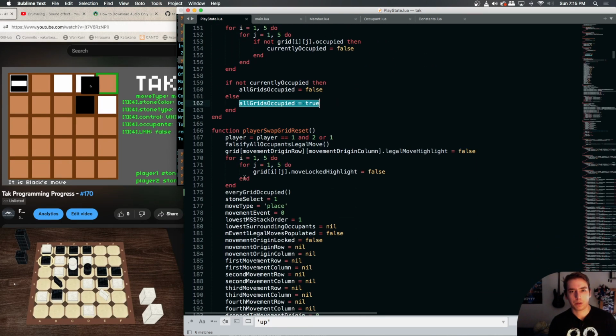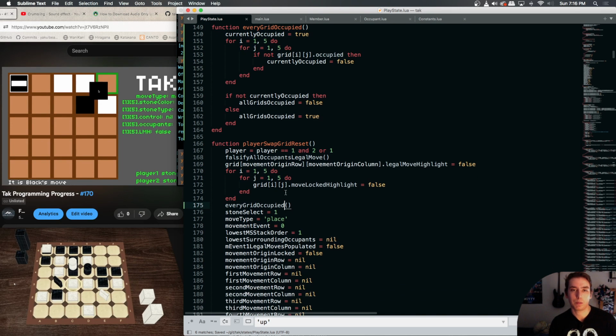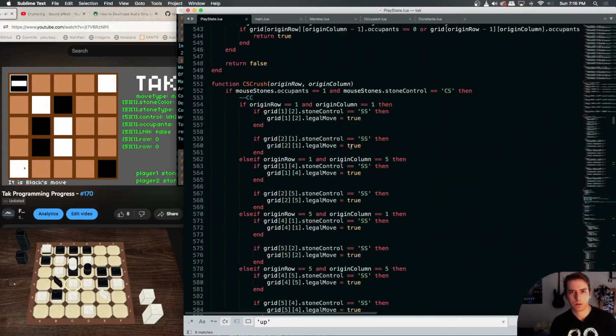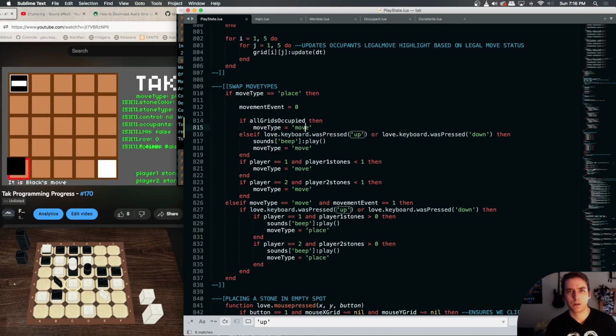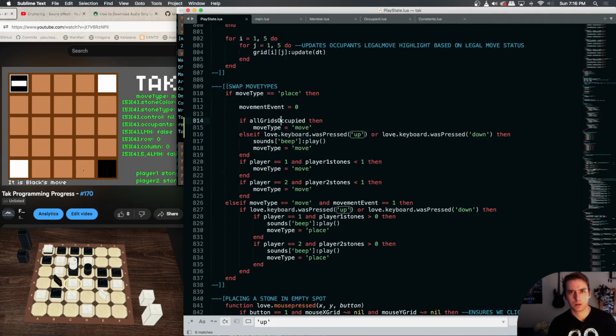Now, at a player swap, we are still doing the every grid occupied function call. So anytime we swap a player. So do we in fact use this player swap grid reset upon a placement of a stone? Well, if it's a move type place, we already added this code. Actually, yeah, if this code is here, we should not be able to switch into move type. Oh, we are. So, all grids occupied. Okay. Else if. Okay. No, that makes sense.